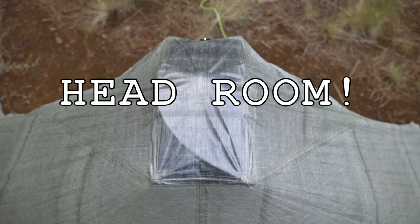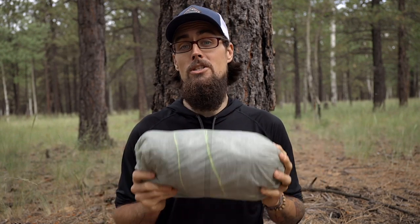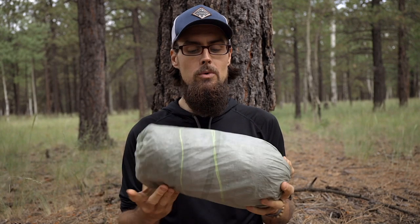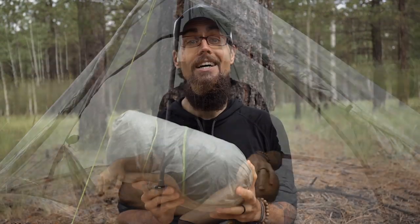The second thing that I really like about the Plexamid is the headroom. Unlike really any other tent out there on the market, the Plexamid has a squared-off peak. Most one-person shelters or single-wall shelters have a meeting peak, which means the back wall and the front wall kind of meet at a point, which can cause the back wall to set up close to your head. So if you're 6'1" like me, you're sitting forward a lot to make sure your head doesn't smack the back wall. On the Plexamid, they designed a little bridge — a little box on the top that has two carbon fiber stays in there — which allows that back wall to be separated from the front wall, creating more internal room and more internal headspace. Being 6'1", I need all the room I can get in a one-person tent, so I really dug that feature.